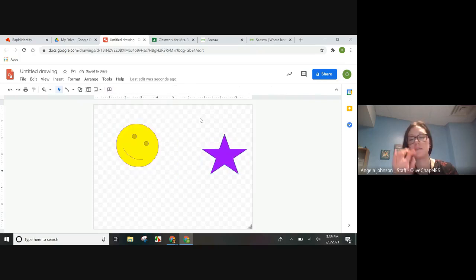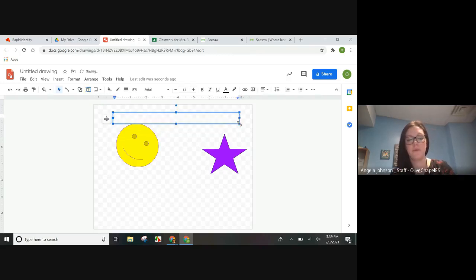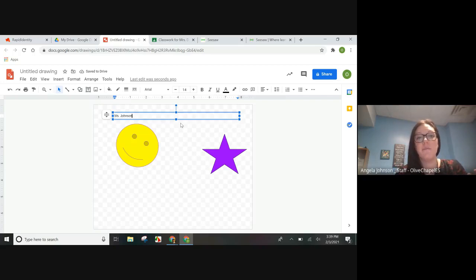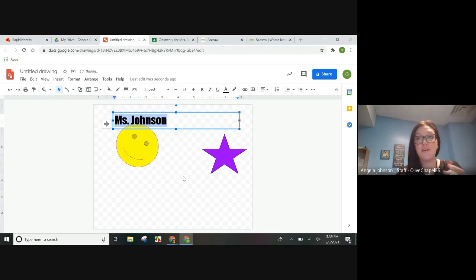And sometimes teachers will say, like, create an all about me picture. So maybe they need to add their name. This is the text box where they click and drag. Now you see the original comes up very small. So they have to highlight the word and then change the size to be nice and big. We'll change ours to be 48. And they can even change the font. I always tell them, do something that I can read. Don't make it crazy, but something I can read.